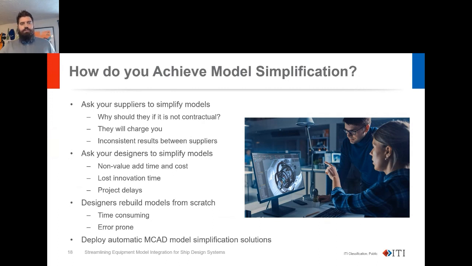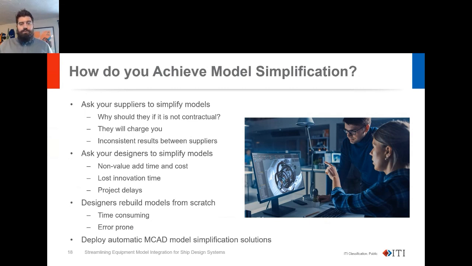You could, though, ask your designers to do the simplification, but obviously there's a cost involved in that. It could impact other work that they're already trying to do or employed to do. Projects are really time sensitive nowadays anyway, so the idea of having them doing other work that they don't necessarily need to be doing, it seems a bit pointless.